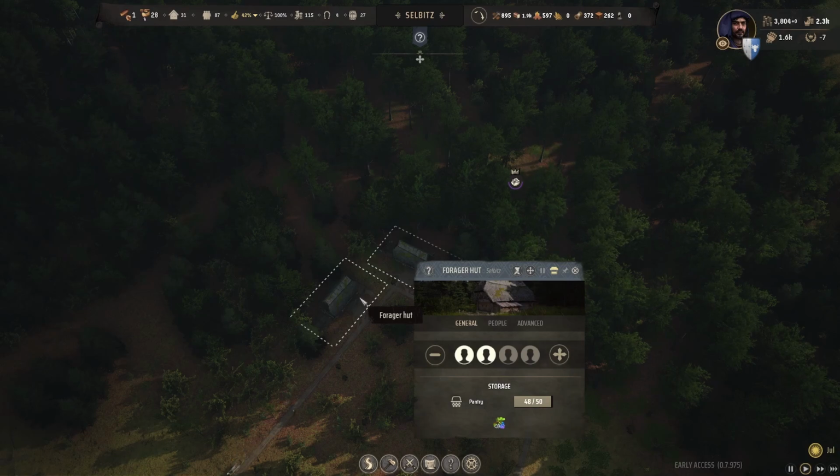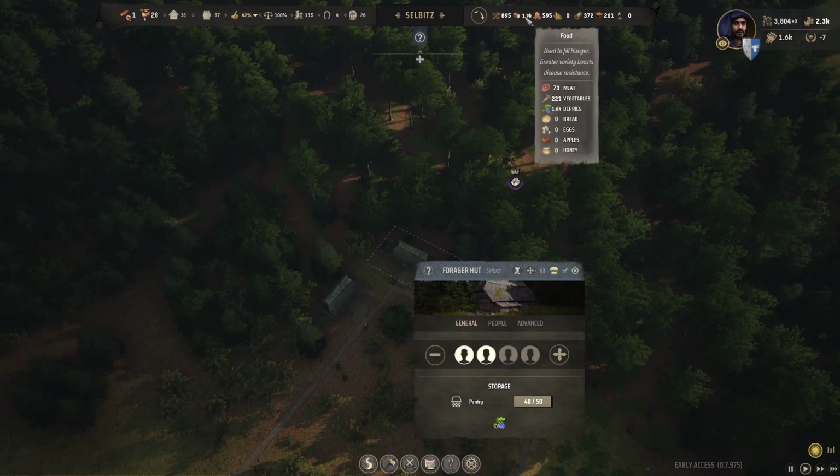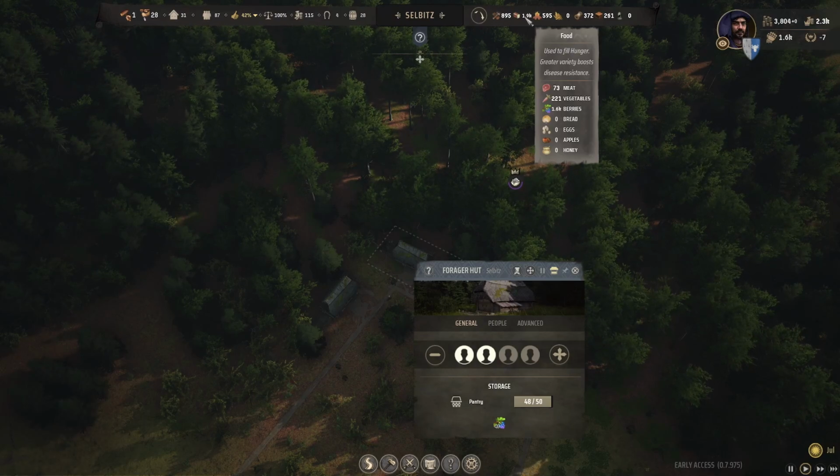So make sure you maximize that. Get those guys in during the growing stage and unassign them when it's out of season. And you'll have more berries than you know what to do with. You can see for this region, because I have that massive berry deposit, I have 1.6k berries, which is huge.